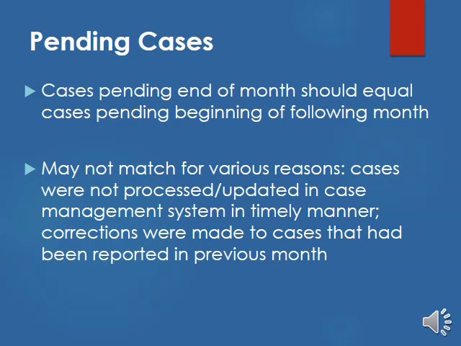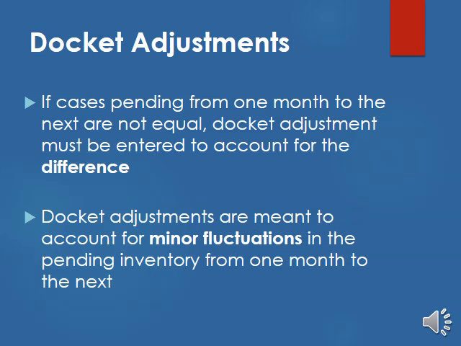As we previously discussed, the pending cases are forwarded from the end of the month to the beginning of the next month, and theoretically should be the same. However, there may be instances where they do not match for various reasons, such as cases were not processed or updated in your case management system prior to the last month's report being run, or corrections were made to cases that have been reported in previous months.